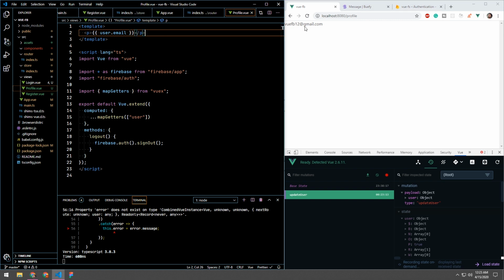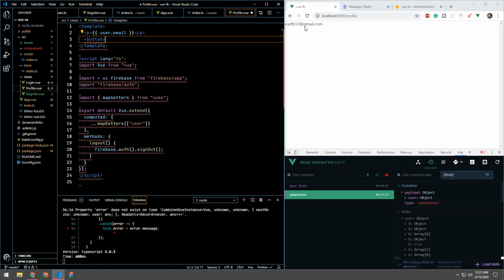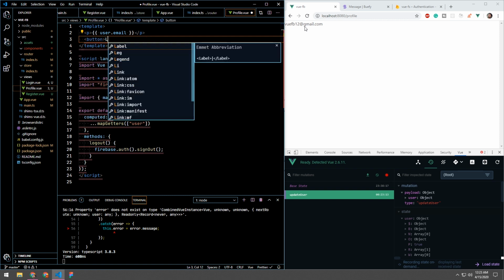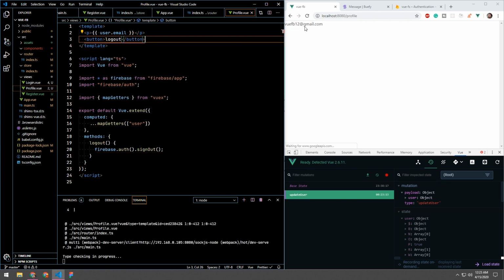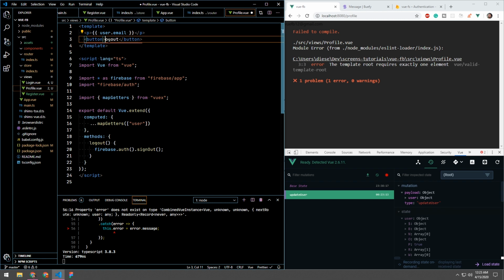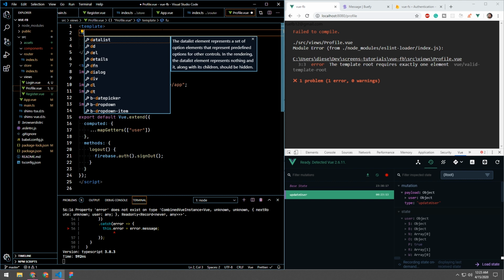Let's add a logout button as well. So let's do a button, it says logout. Let's add a div tag first.